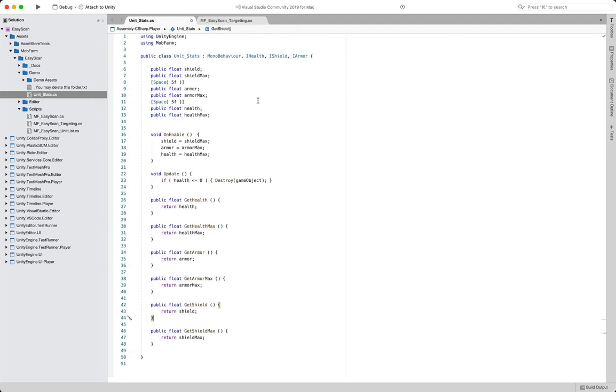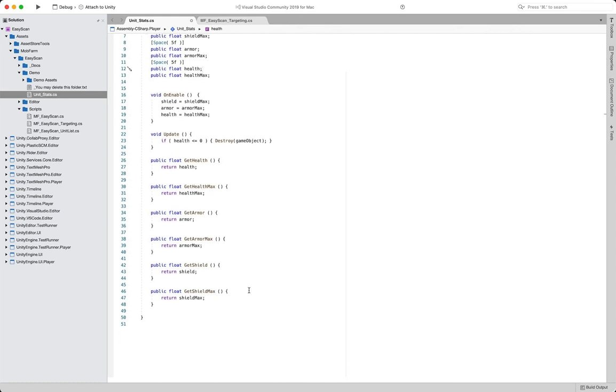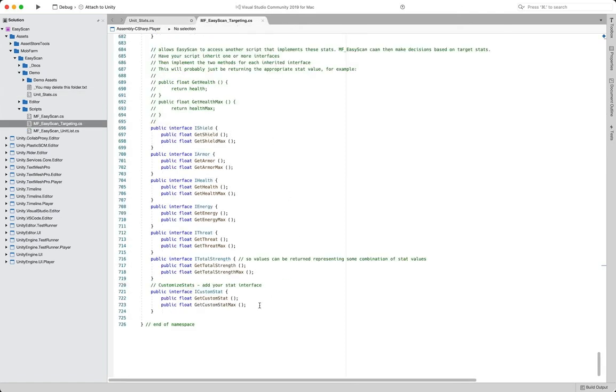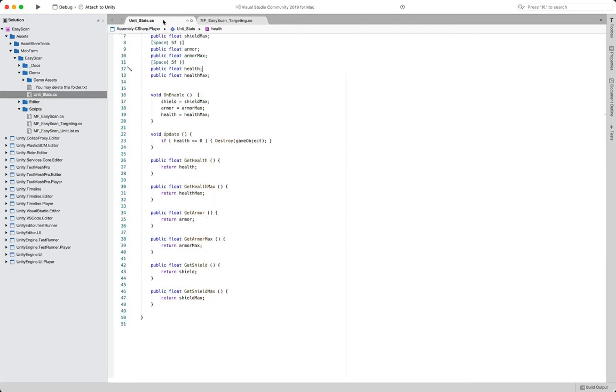If for some reason you happen to have an interface named iHealth already, you can always just specify that with the namespace there. And then finally, we talked about this total strength. You don't have to use it this way, but it's there as a category conceptually.